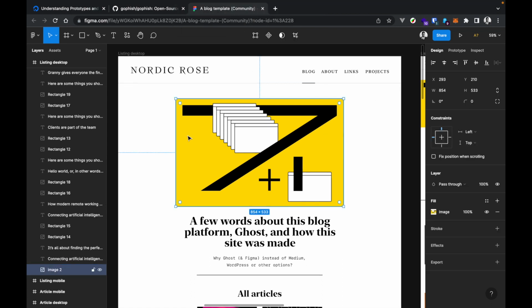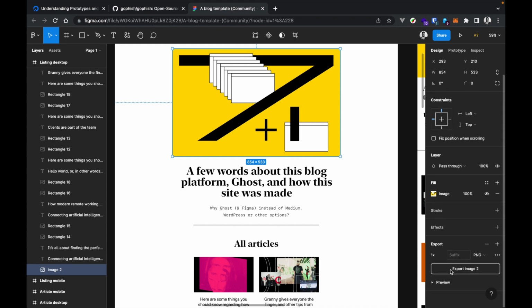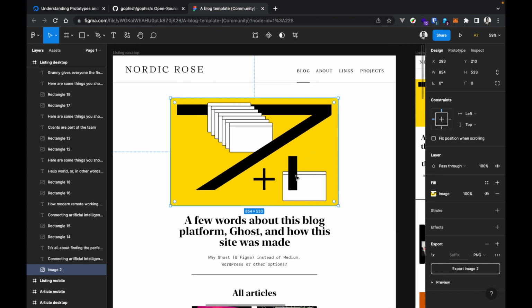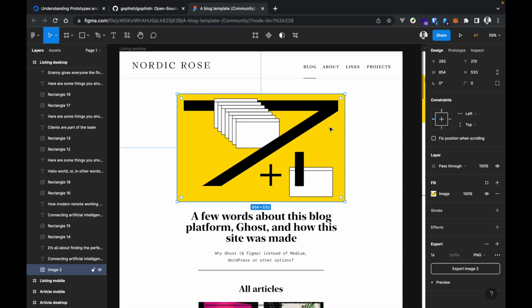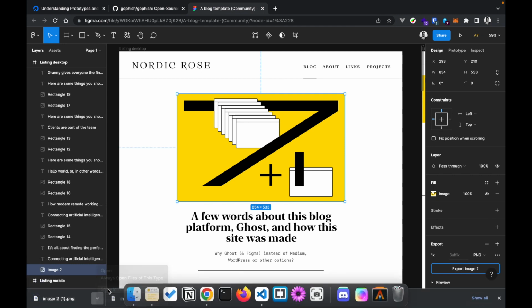What you would do when working with a Figma file is basically, you have to export most of the images. So I'm going to export this image. Of course, you don't use Figma, but you'll be taught how to do exports. It's quite simple. When you have access to the file, all you have to do is click on the image, click on exports, right? And you select the type of image you want to export, either as PNG, JPG, SVG, or even as a PDF. You can export this as a PDF file. You can also select the export quality. We'll leave the default, which is 1x. Let us export this, and now you see we have it downloaded on our laptop.